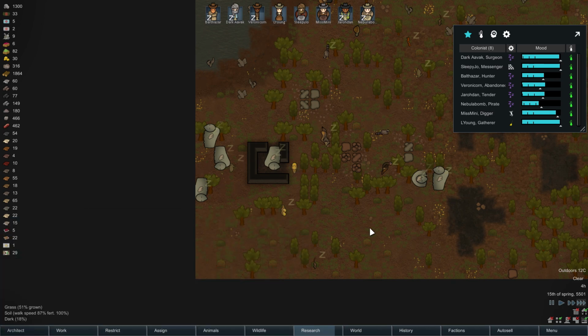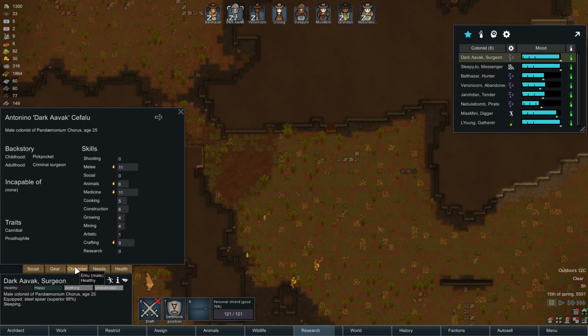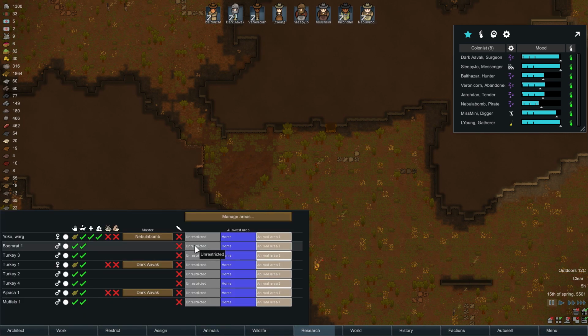Dark Aavak is taming many of the turkeys. This is grand time. Dark Aavak, what is your taming skill? Because basically once you're at 6. There we are. There we are. We've got it. We've finally done it. Dark Aavak has been working on this for a long, long time.